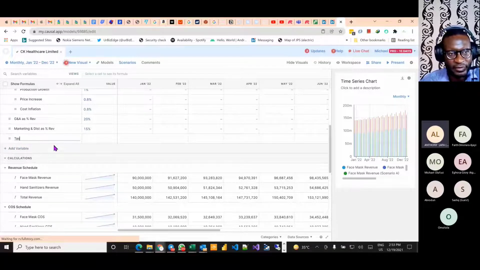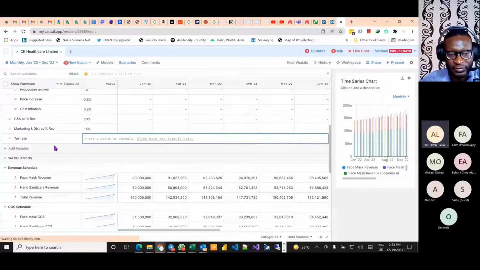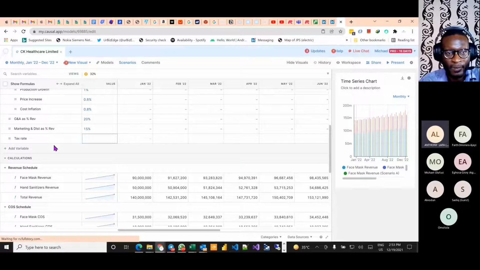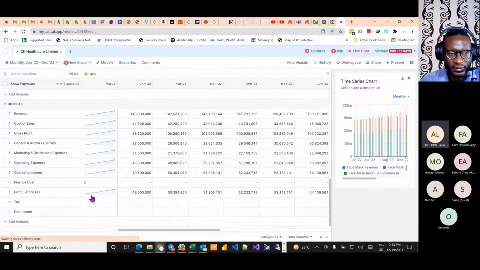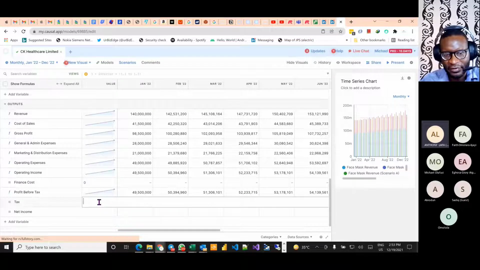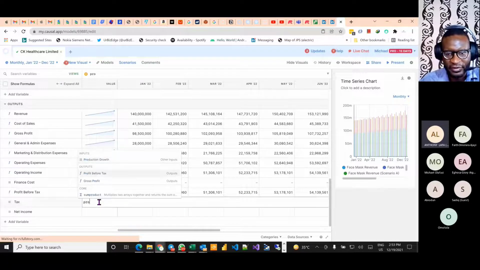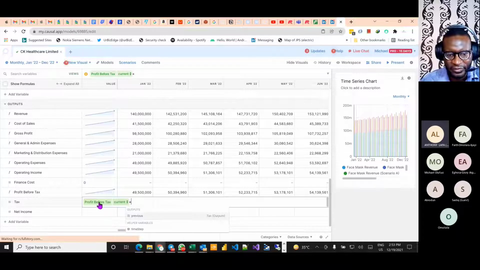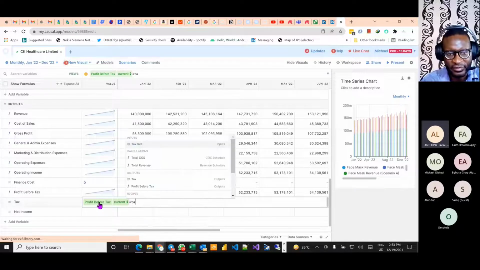Our tax as inputs, percentage tax, tax rates. Let's just say 32%. So here, our tax is profit before tax times tax rates.